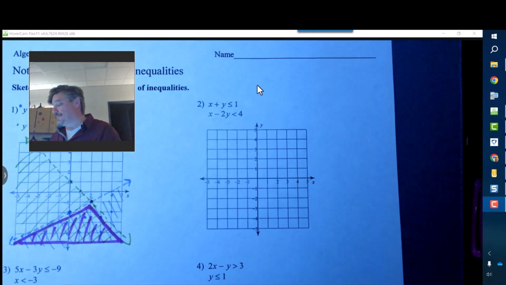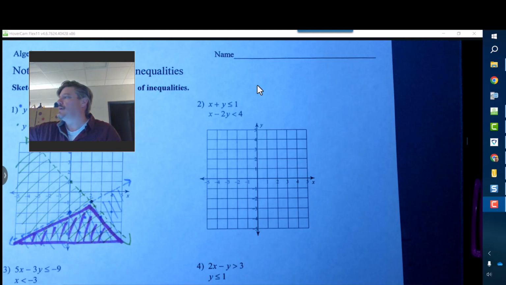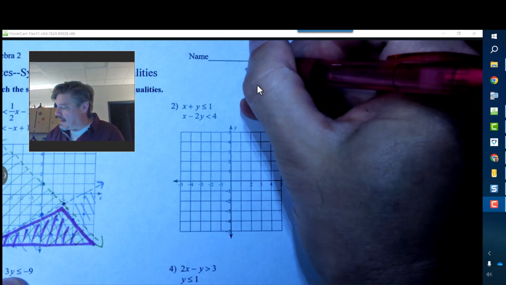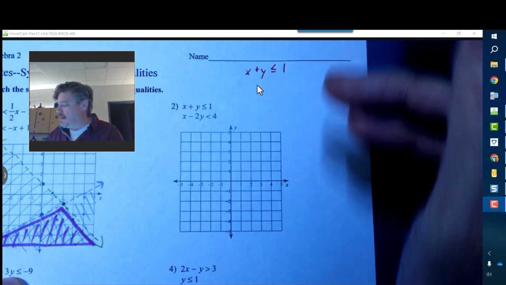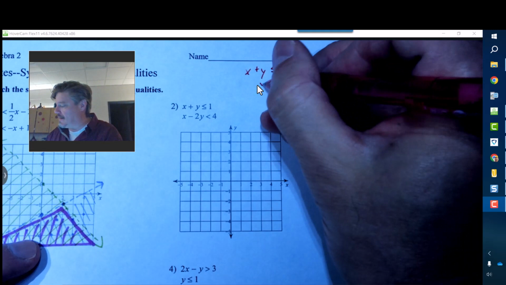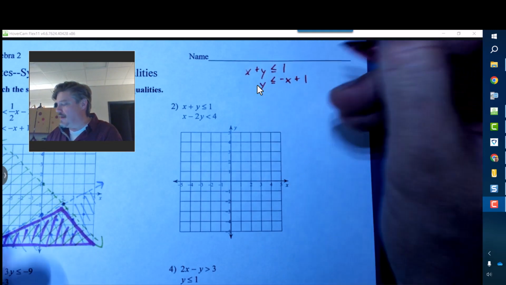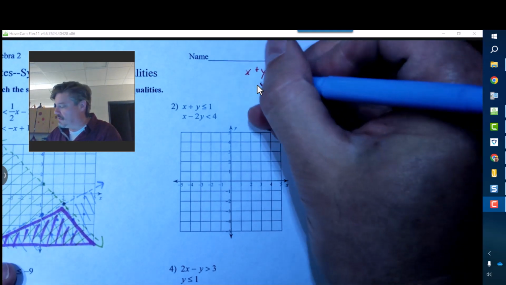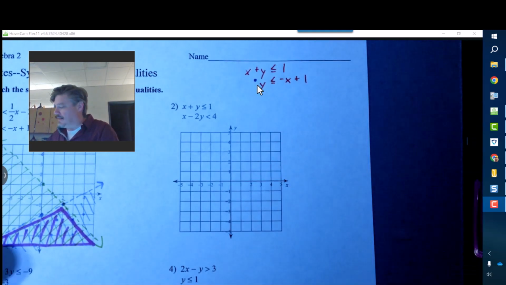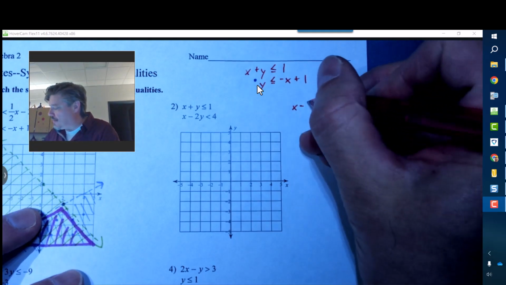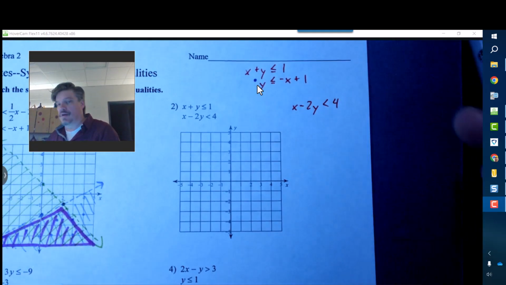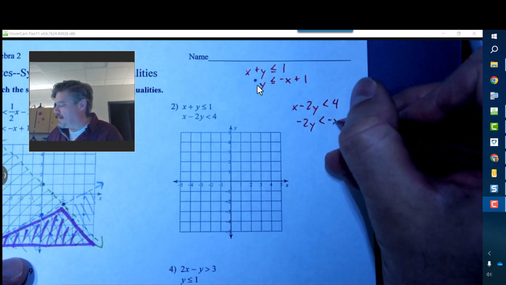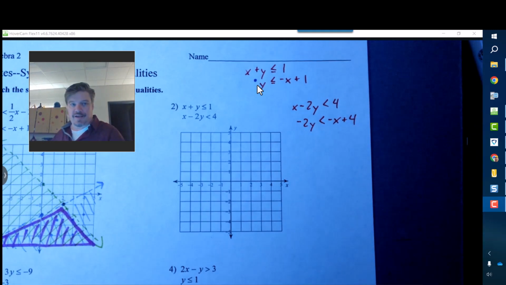All right, now this one's not ready to be graphed yet because it needs to be put into slope-intercept form. So we're going to do that. I'm going to take this one over here and move the x over to the other side, and when I do, it becomes negative. Now it's ready to graph. So that's my first line, and I'm going to make this one blue. The second line is a little bit trickier because I'm going to be dividing by a -2 in just a second. Watch what happens when I move the x over there. It becomes negative. Now this is just typical two-step equation stuff.